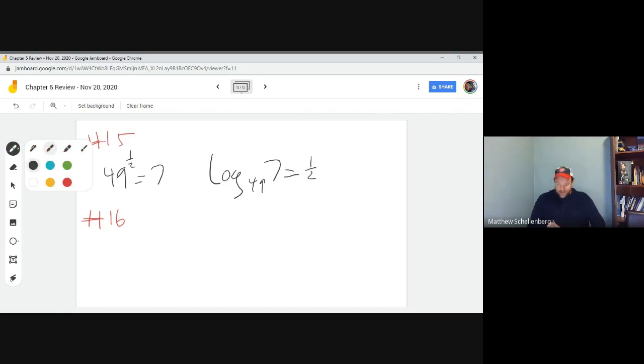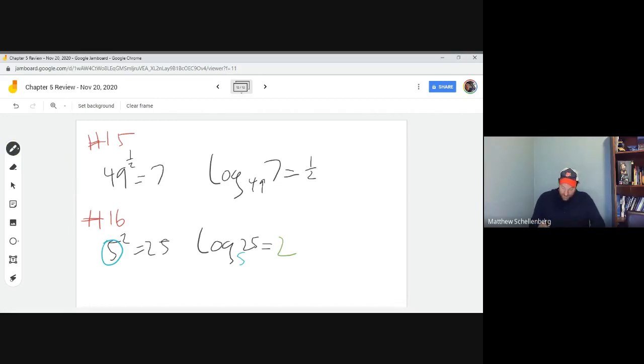And 5 squared is 25. Real simple stuff. Again, try it on your own. Go. All right, here we are. The base is 5. Because that's always the number under the exponent. That's the base. The exponent is what we solved for. So it goes over here. And the 25 is what's left over. And so that goes right here, and that is it.